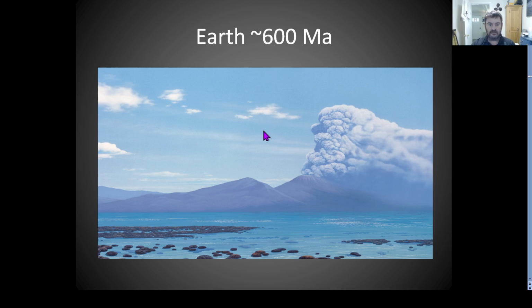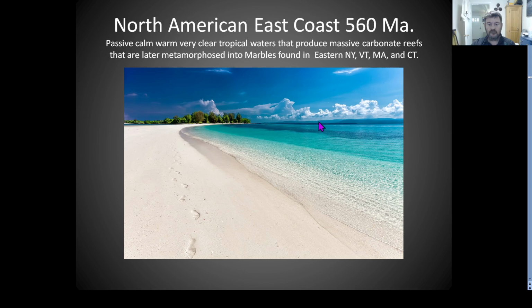Again, I just went over this. Tropical area, beautiful, and as the tectonic island arc starts approaching the east coast, you're going to start seeing volcanoes. But again, beautiful warm reef deposits, nice blue water, and life is just thriving. This is probably what the east coast of the United States looked like back around 560 million years ago. Or not 560, we'll say about 540. But minus the trees. The trees did not exist. It would have just been sands and blue water, and maybe some very low-lying mountains.